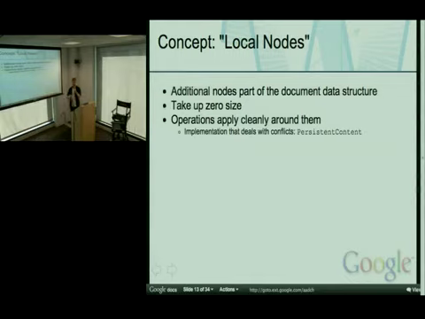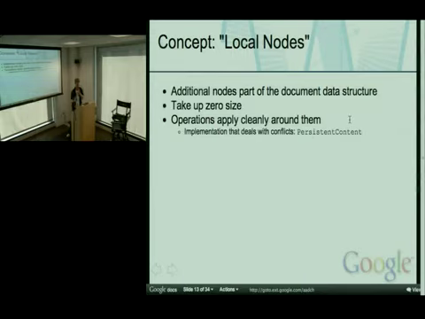It's just an extra overlay of extra information within the structure of the document. So they take up zero size. Incoming operations that touch the document just know how to apply around these local bits of state. If you're interested in the code that does it, there's a class called persistent content, and that contains all the details of how to resolve conflicts like server operations applying in places where local nodes currently are.